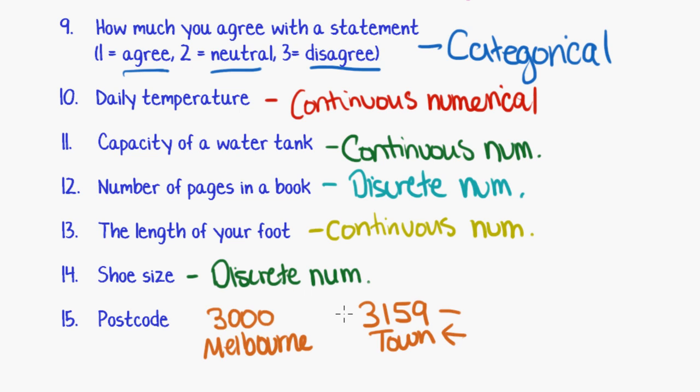If I added these numbers up, if I got 10 people to tell me what their postcodes were, one person said 3000, one person said 3159, one person said 3285, and I added them up and I said, okay, the average of these postcodes is blah. Can I really deduct any information from that? Average of postcodes doesn't tell me anything, because what would an average of a postcode tell me? Not even roughly where they live, because suburbs just don't work like that.